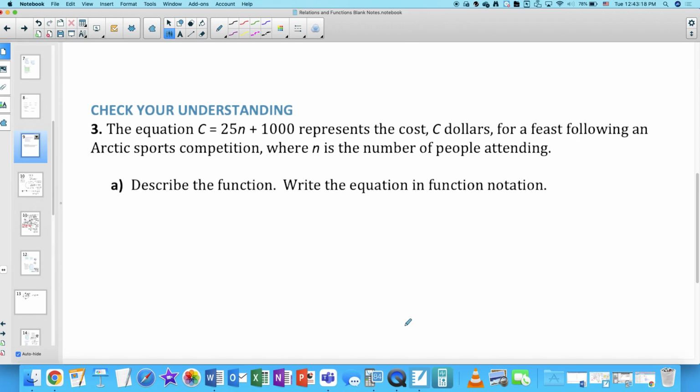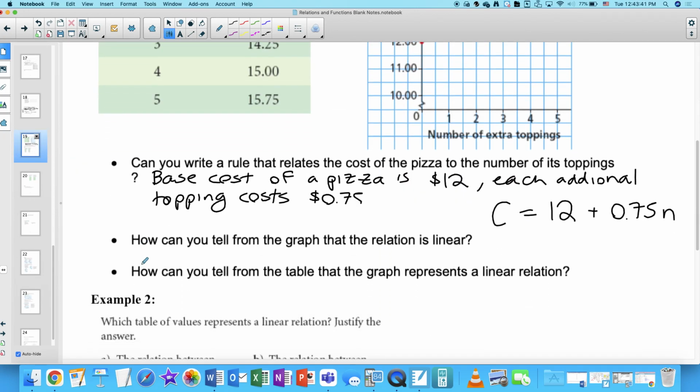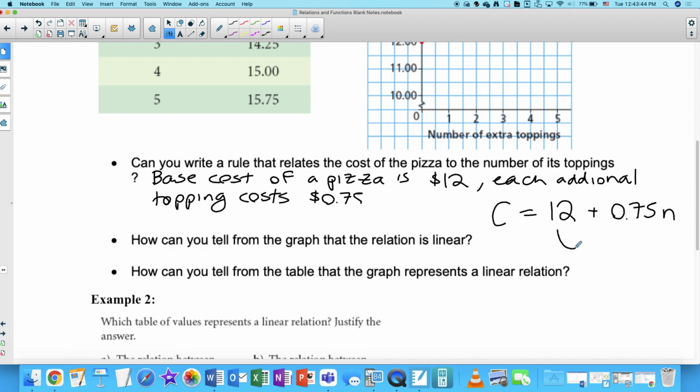So it still follows this same format. Our dependent variable is equal to the variable cost times the independent variable plus the fixed cost. And that's a very, very common structure to these cost situations. So you may want to write that down, that this is our fixed cost. And this is our variable cost.